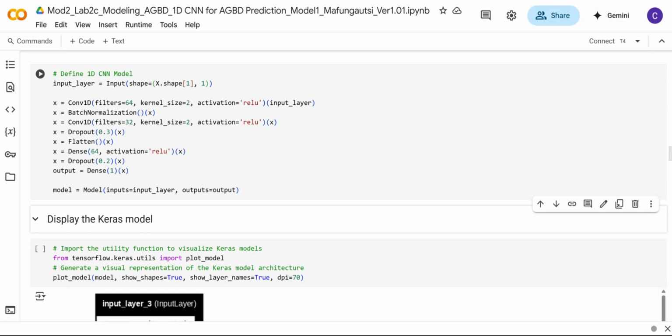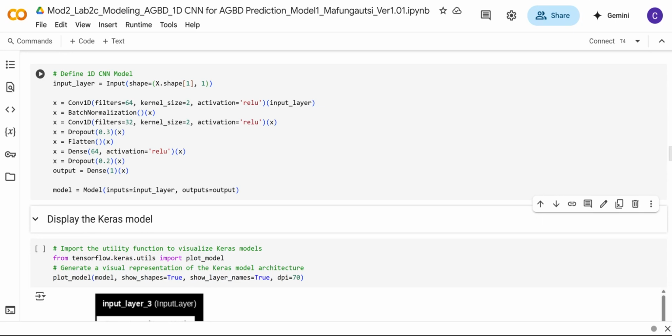So the activation functions further process the flattened features, and it captures the higher level representations. And then to further regularize the model and prevent overfitting, we are going to apply another dropout layer with a dropout rate of 0.2. So this means that 20% of the neurons will be randomly dropped during the training phase. Right, so this is a part of the layers that we have in our 1D convolutional neural network.